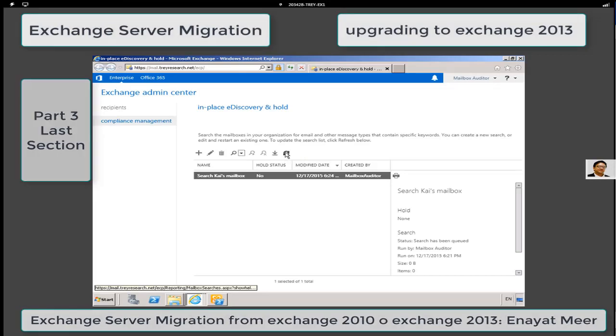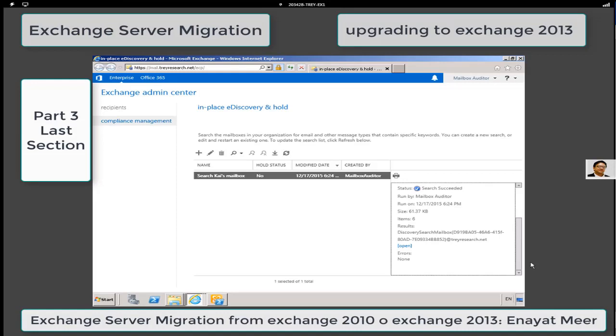Once you purge those messages they are gone forever, but we can verify that those messages are back. Once you search this, on the bottom right you see that the status is search succeeded, run by Mailbox Auditor. This was a special authorized account which we used.